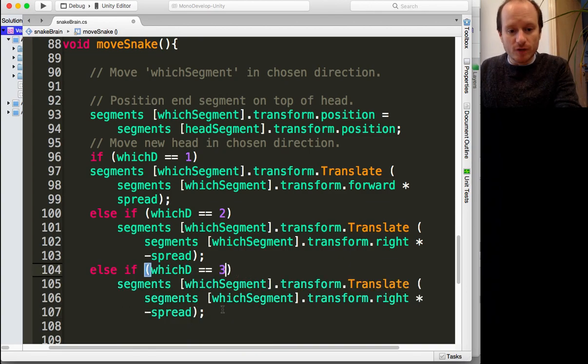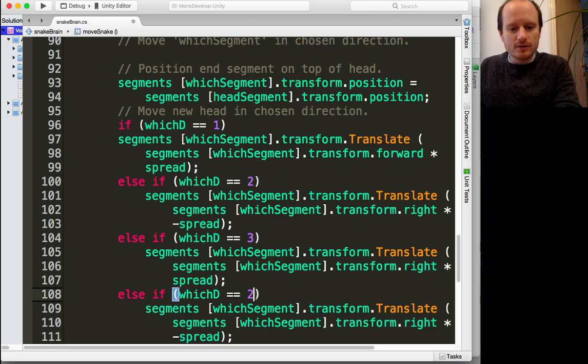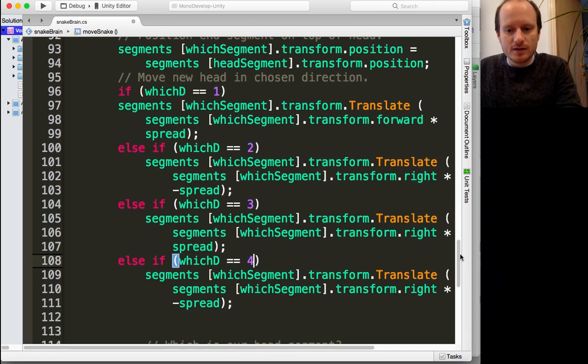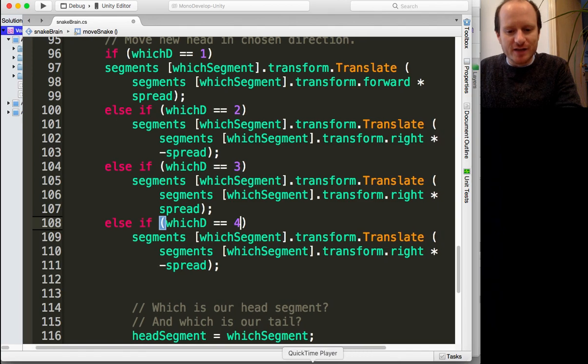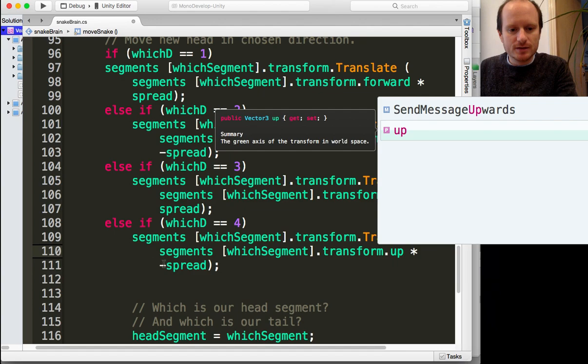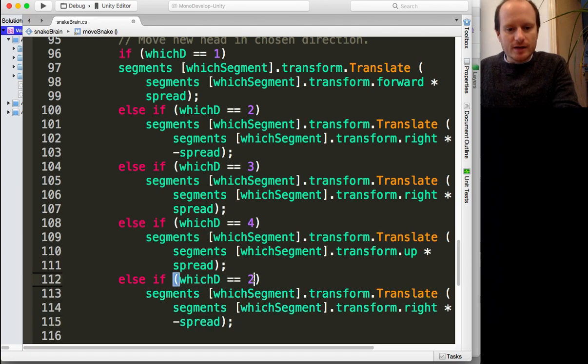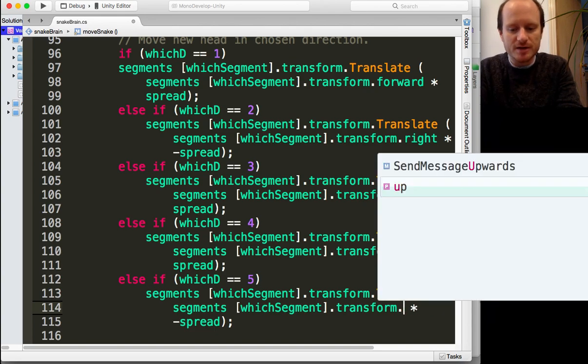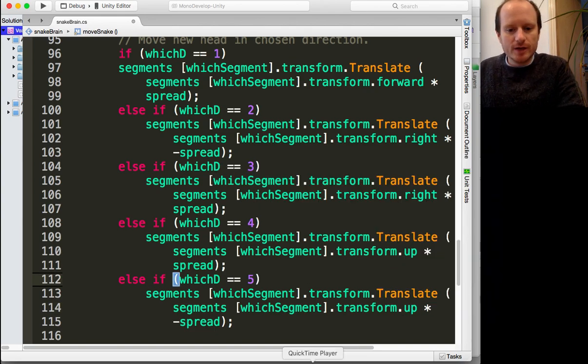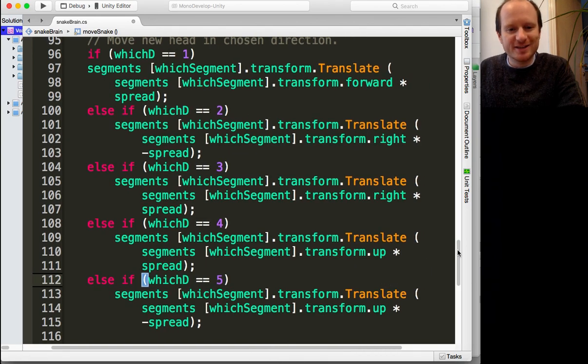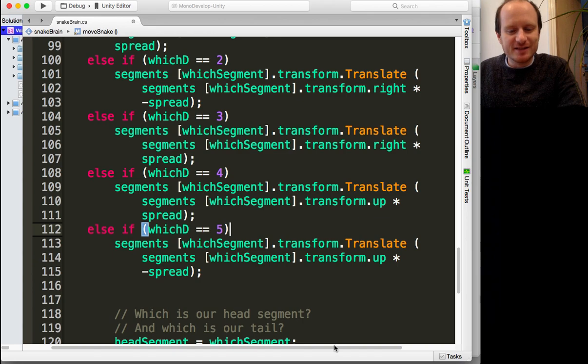Three will be right times spread. 4 will be up. Let's just check that. 4 will be up. So I just write up times spread. And then if the direction equals 5, then we're going to go down, which is up times minus spread. Okay, I could have used switch there, but for simplicity, that should work.